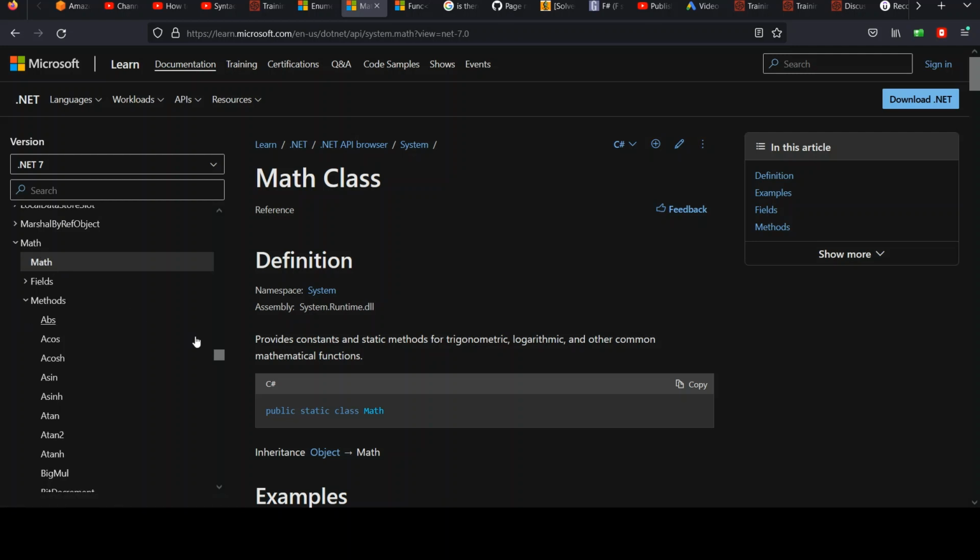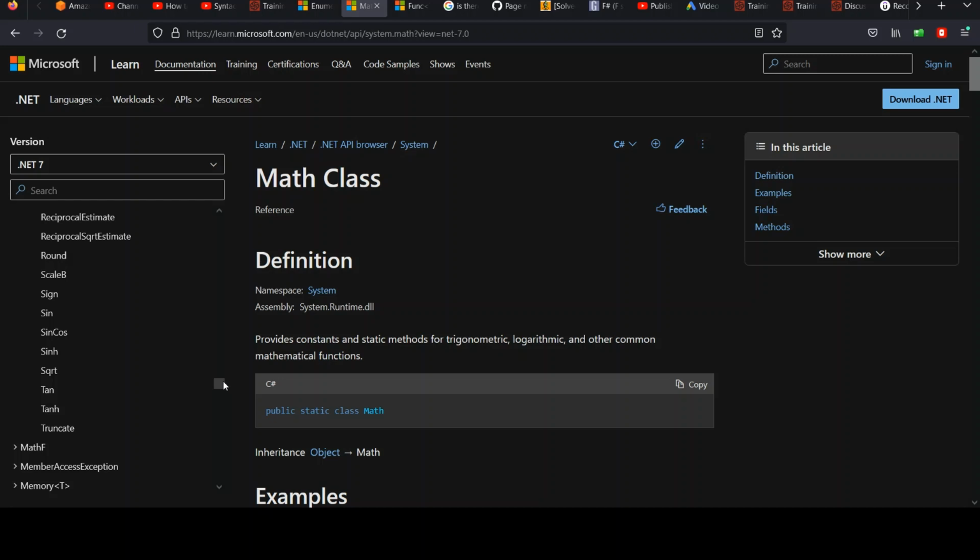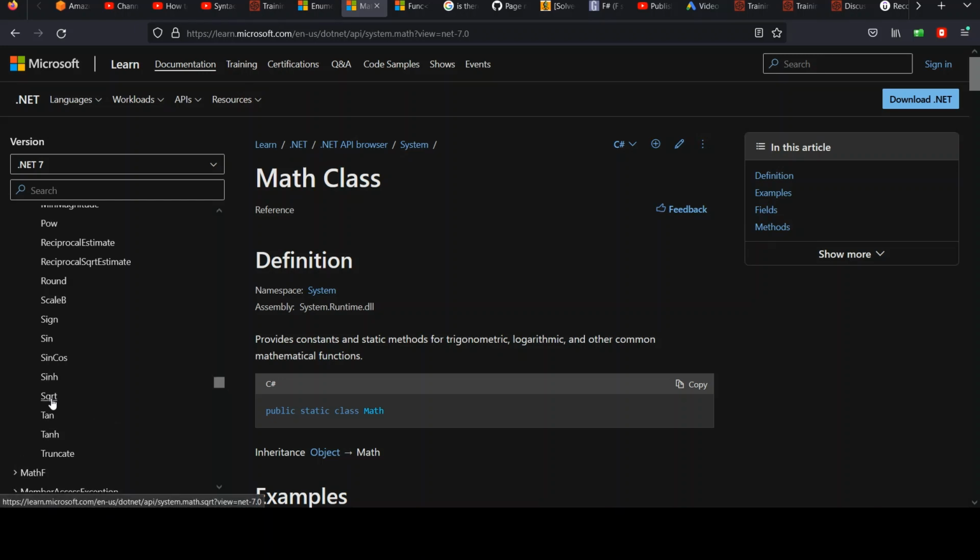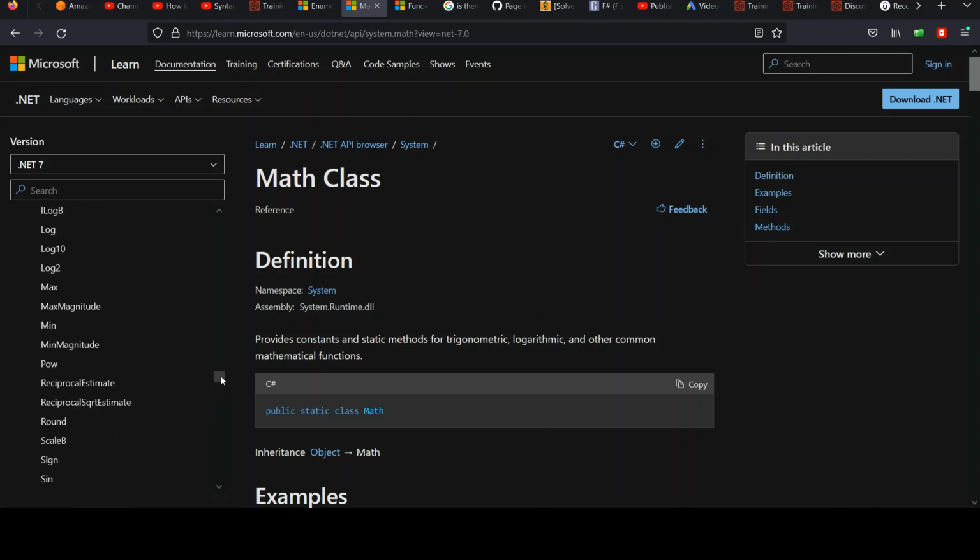If you expand your methods, you can see all the advanced math you can do and simple math you can do with the math class. And there's one called square root, does what you think it does. And we'll also use this round one, which you've probably seen by now if you've been with me, which will get us to that 2 digits of precision that they required for this challenge.